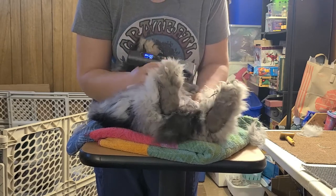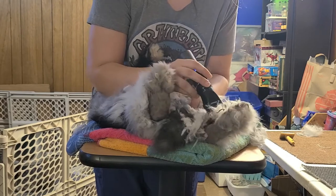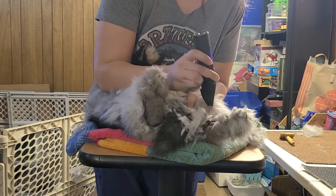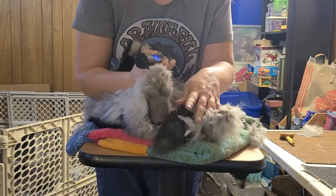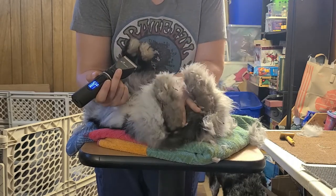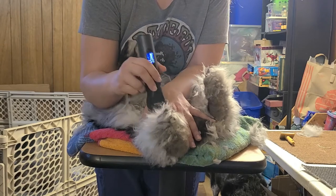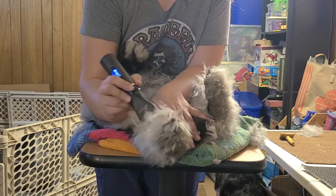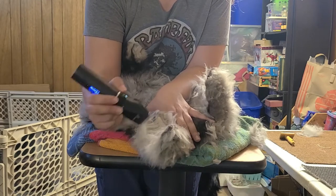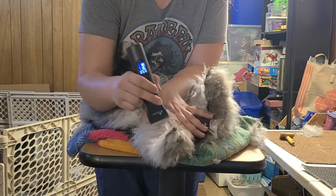Pop a leg out, gently go along the inside, gently go along the top. Don't cut off the bottom floof on the feet — that actually protects them. Rabbits don't have fat pads on the bottoms of their feet like humans, dogs, and many other mammals do. The floof provides padding, kind of like wearing a nice fuzzy slipper. If it gets really matted you can cut a little bit off, but always try to leave at least an inch or two on there.